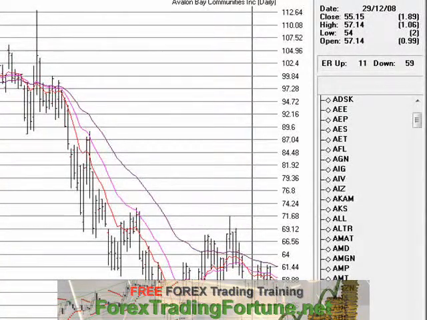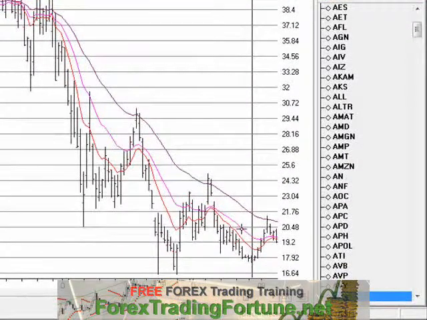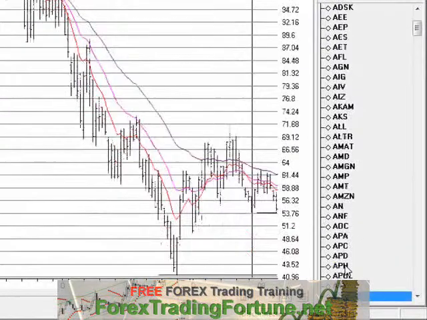So I'll step it forward. If it breaks below there, I'm going to buy it. Has it broken? No, not yet. And it's got to break a little bit below. So I'd say if that's 53 point... Actually, let's have a look what that bar was. That bar, the low was 54.